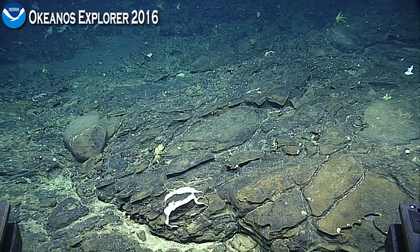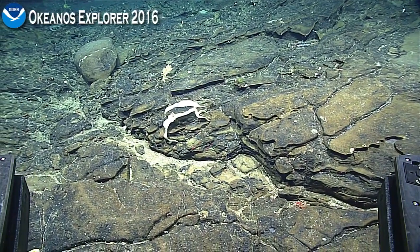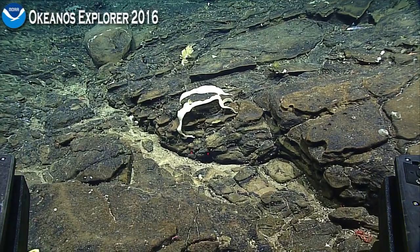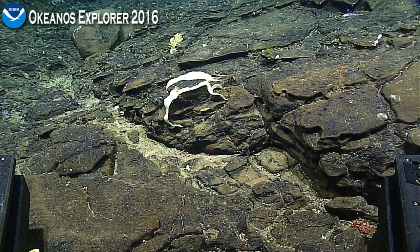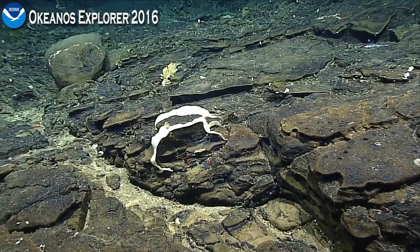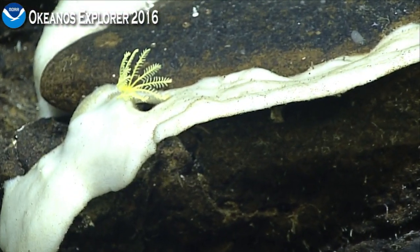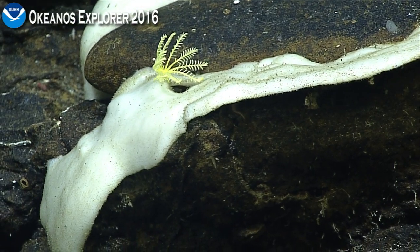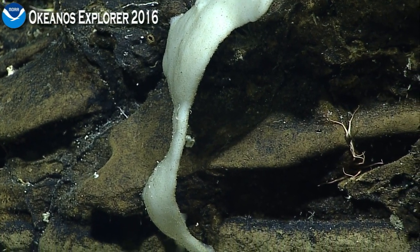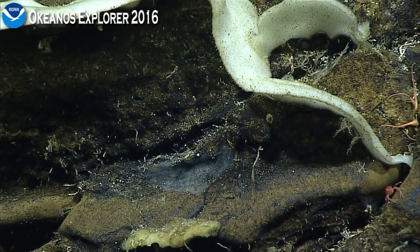And look at the little garden up in front of us at the top of the view screen. And again, we're seeing some sponges, these white organisms that are firmly encrusting with their base on the rock. Probably demosponges in the family Pachastrellidae. Just a quick zoom. We saw them earlier. Yes, lasers are coming off. There's a little crinoid sitting on that one. Is that a crinoid? No, a sea pen? We'll just look around. Don't know what it is. Yeah, beautiful sponge. Okay. All right, you can go on. Very nice.